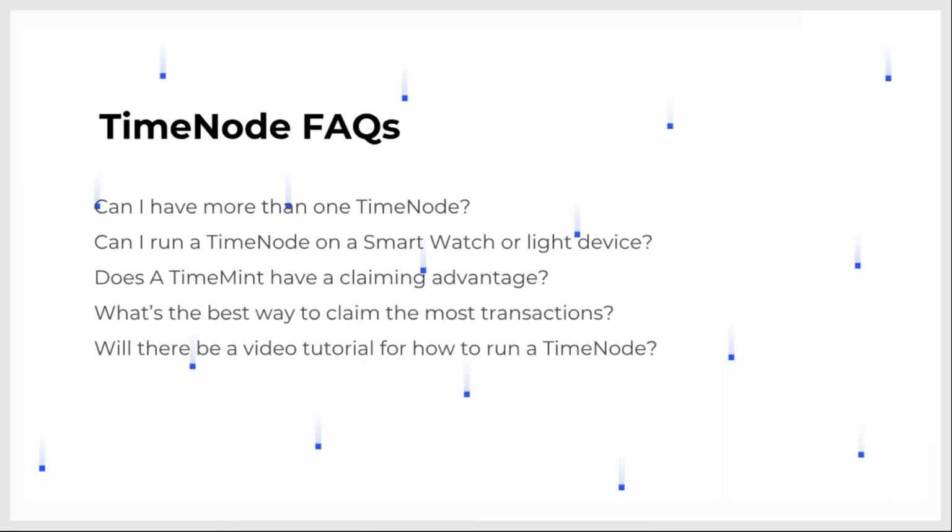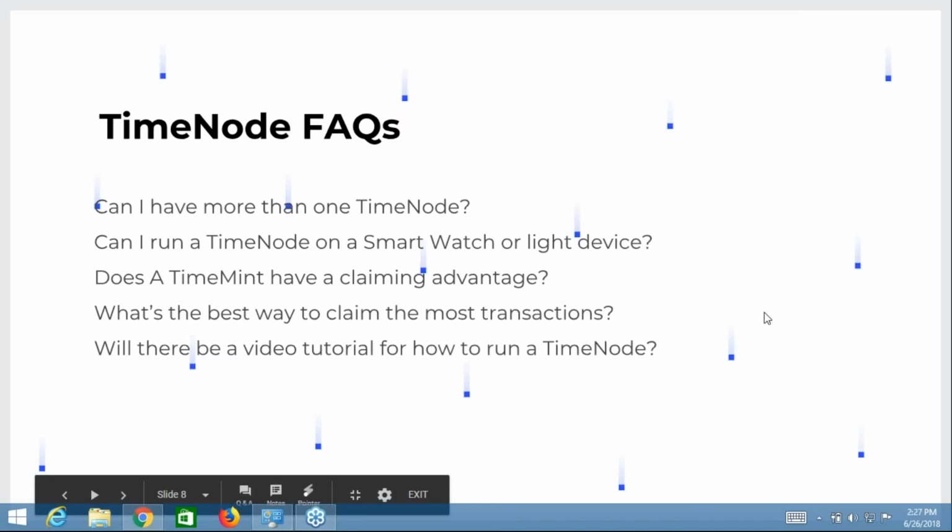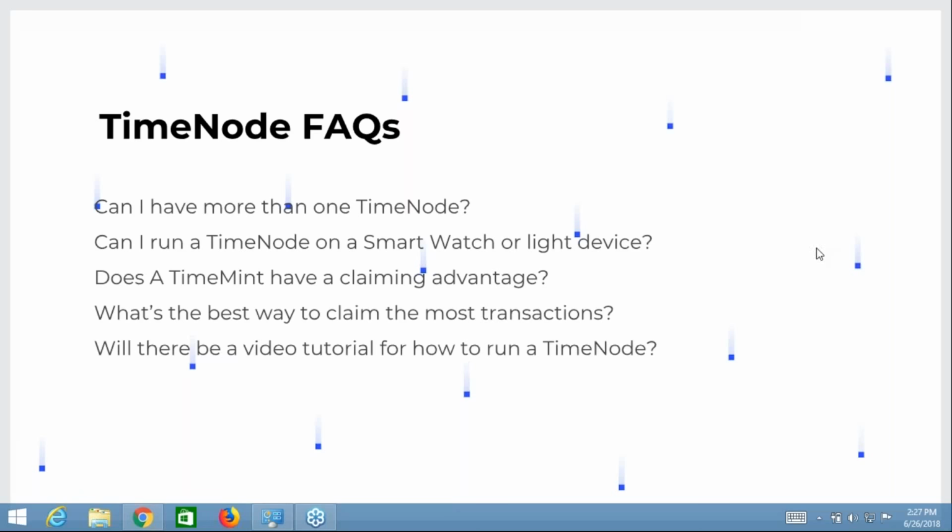Let's go into some of the frequently asked questions. So Logan, is it possible to have more than one time node run at the same time? This is a question that we get pretty often, and people who ask it might mean two different things. Some people ask whether they can run two time nodes which are separate time nodes entirely. They use separate wallets and separate addresses. The answer to this is yes. You can run as many time nodes with as many wallets as you'd like, granted that you have the day holdings to do this.